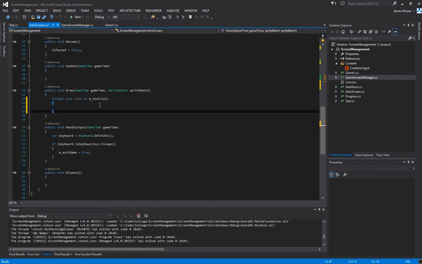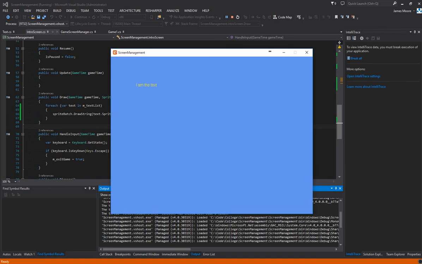So if we look at this code here, we've got the foreach, which is quite simple, then var text. This just creates a temporary object essentially that it grabs from mTextList. So it iterates over, starting at the beginning of mTextList. The first time round this loop, the first item in mTextList, that's what text will point to. The second time round, this will be object 2, and so on and so forth. Obviously we've only got one object in our list, so it's fairly straightforward anyway. And instead of mText, we can then just change this to text, and our code should work just the same. So if we run it, we can see I am the text.